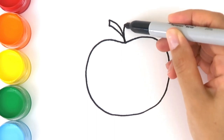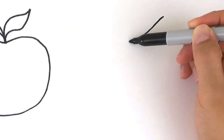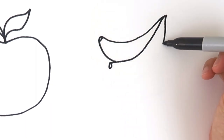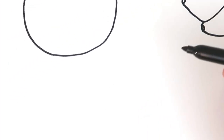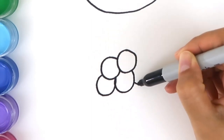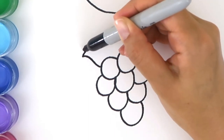A delicious looking apple and a little leaf, and this is a banana. Did you know a bunch of banana is called a hand? Because it looks like a hand with fingers. And what would this be? Yes, it's a bunch of grapes.